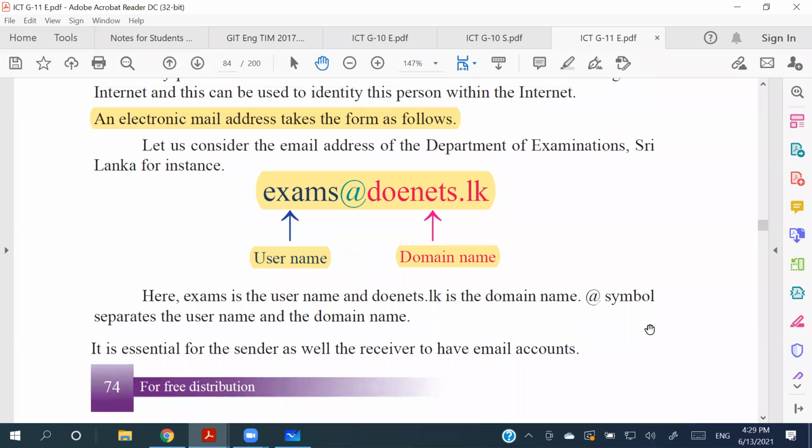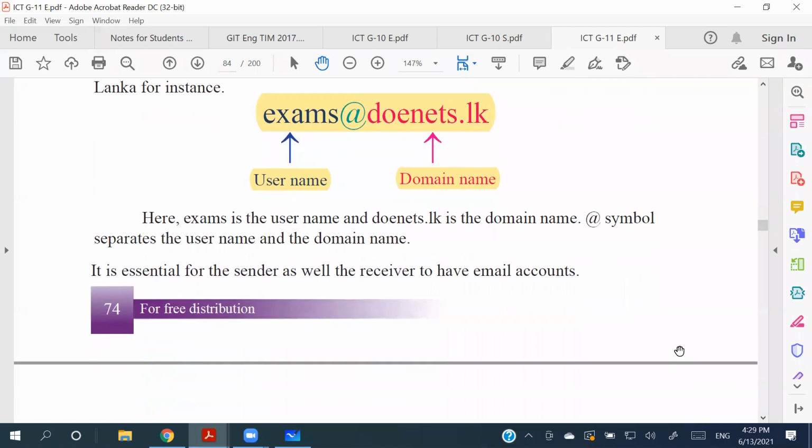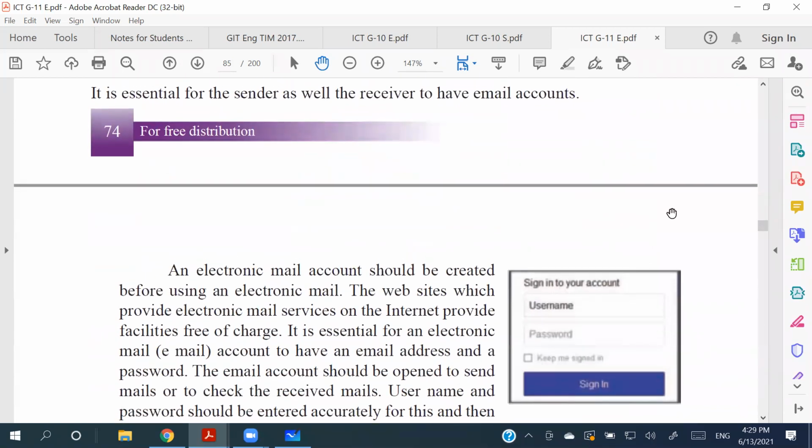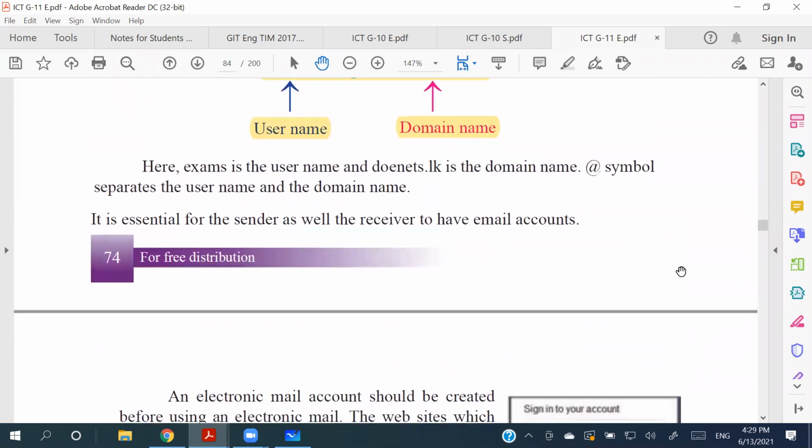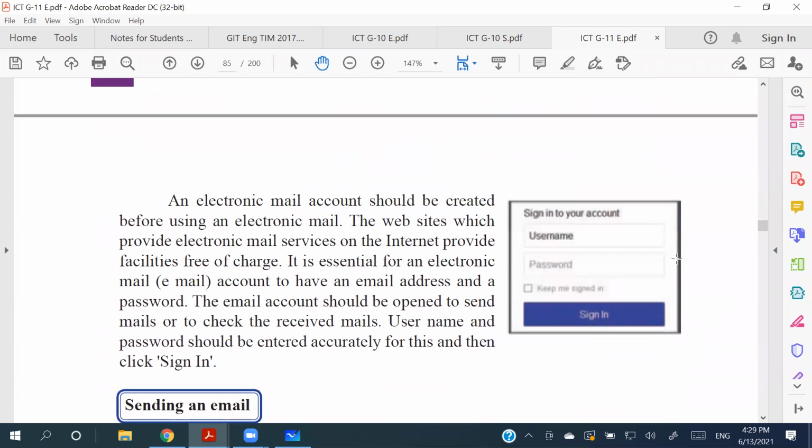Can we move? All right. Okay, so we are moving forward.